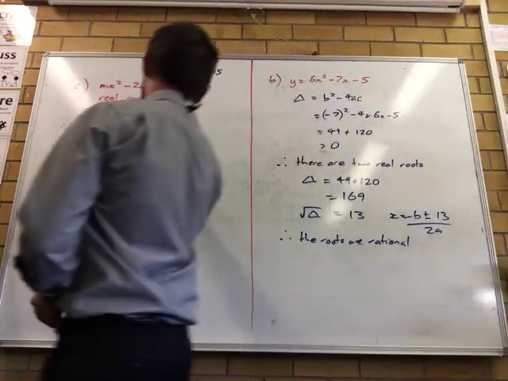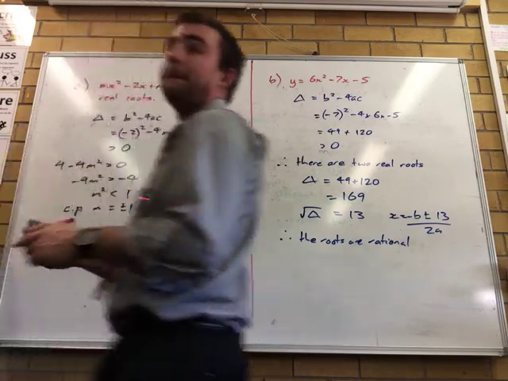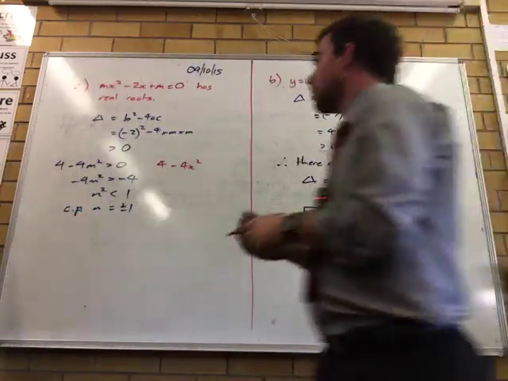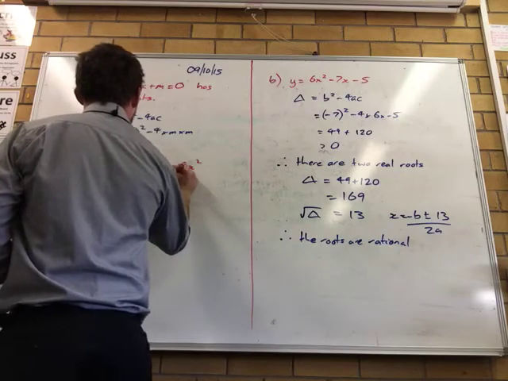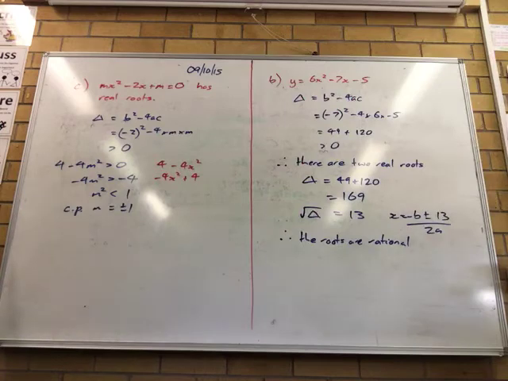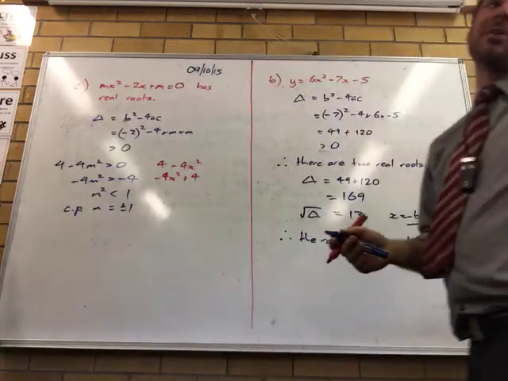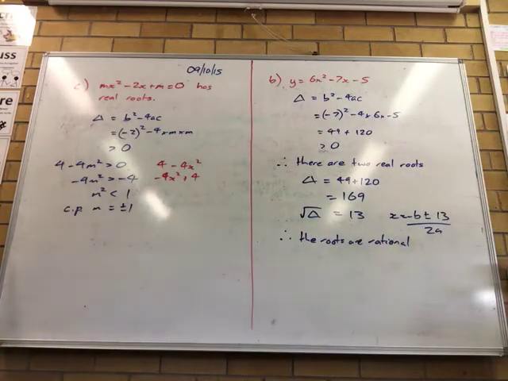Okay, so this is the parabola 4 minus 4m squared. In other words, it is negative 4m squared plus 4. Is it concave up or down? Down, it opens in a downwards direction. But if m can equal plus or minus... forgive that today because of what you've gone through this morning.